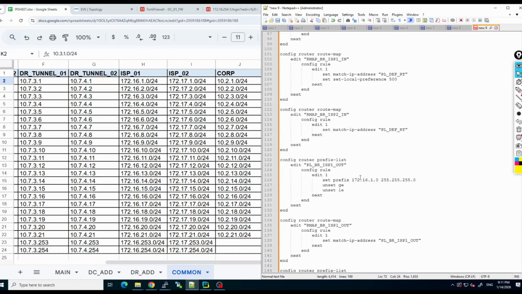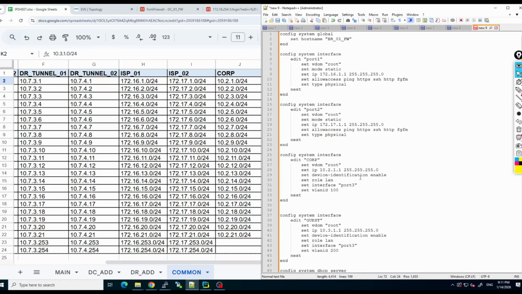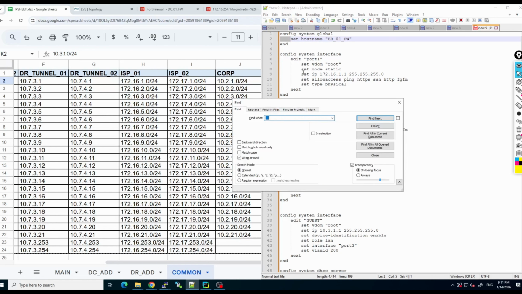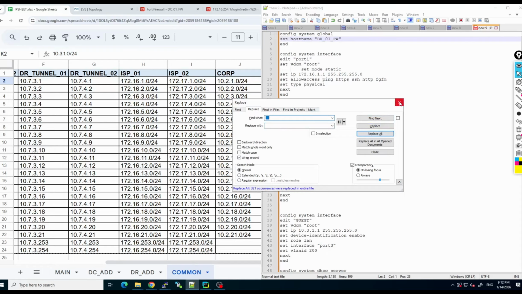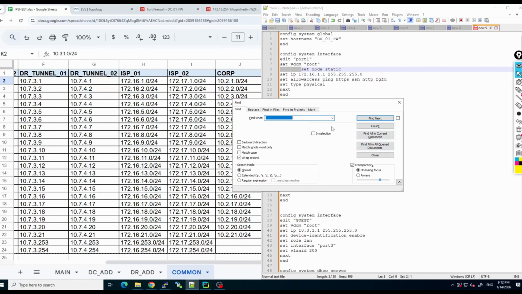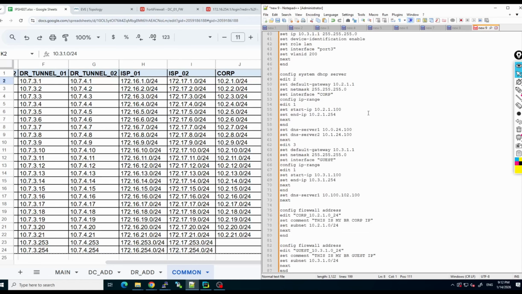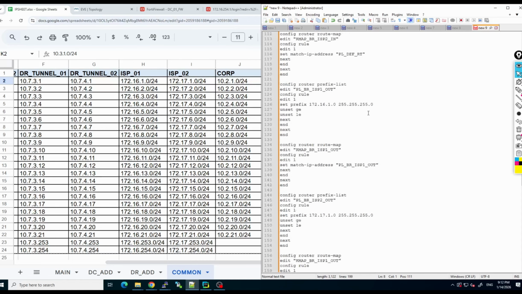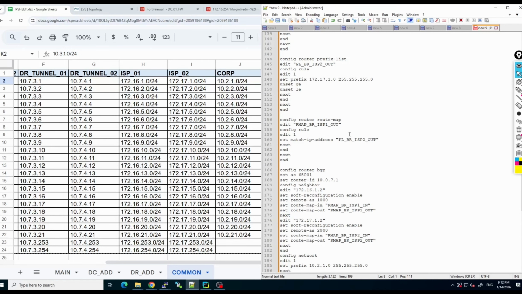I know there will be errors. We'll remove those errors. Whatever I figure out, sometimes those spaces create errors, so I like to remove all of those. Replace all, done. Control F, replace. I'm just replacing the spaces. Is there any more space? No. Okay, so let's configure it in the CLI.